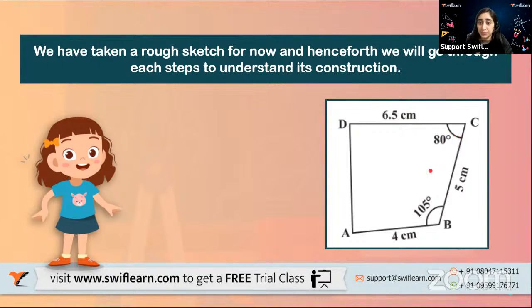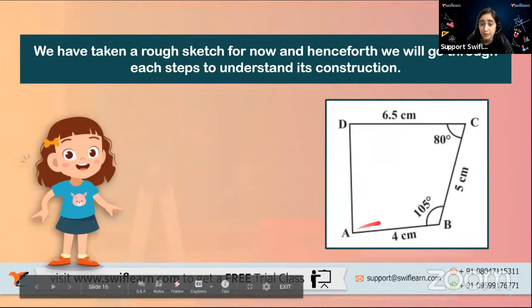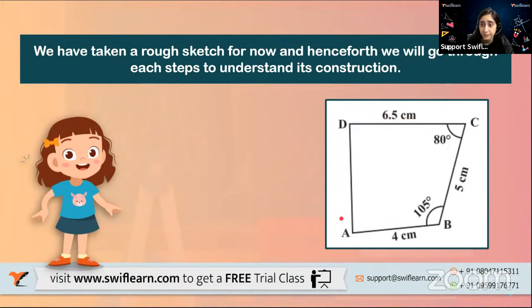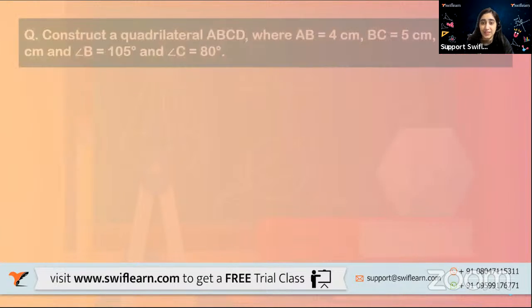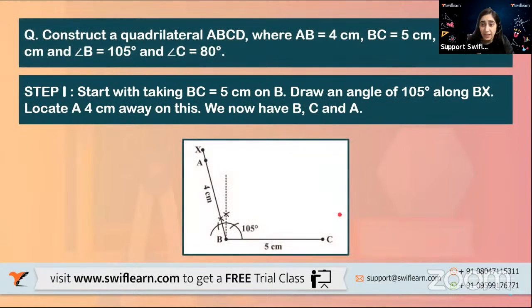Now, how will we proceed? Which side will you choose first is the first most question. Just remember, what will you choose first? Will you choose AB, BC, CD, or AD? Think over it. Yes, what will you choose? Okay, let's see. If you have chosen AB, then I would say, okay, that was right. You can make it from that also, but that was not a good choice. The best option, if you choose BC, then it's the perfect choice which you have made. And then you will not have any problem.